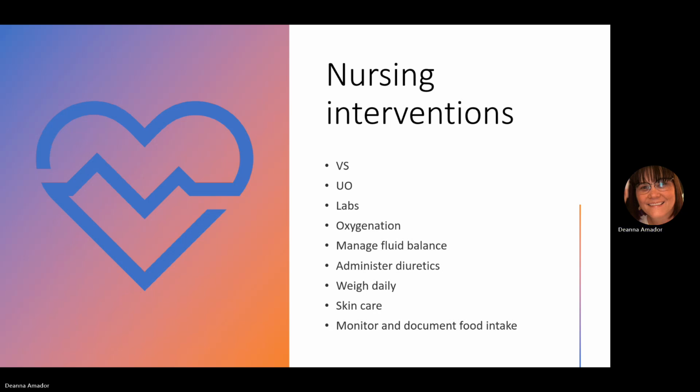Urine output. Initially it's decreased because of the decreased circulating volume. Later, it will be decreased because of the impaired clearance. So we would want our urine, I'm sorry, you would want your urine to be 0.5 to 1 mL per kilogram per hour. So think your urine output, you would need 0.5 to 1 milliliter per kilogram per hour.